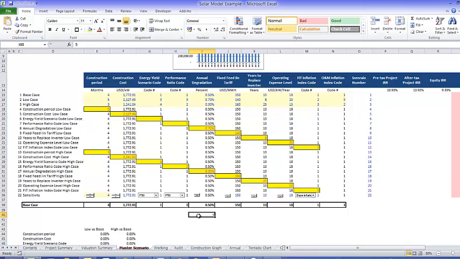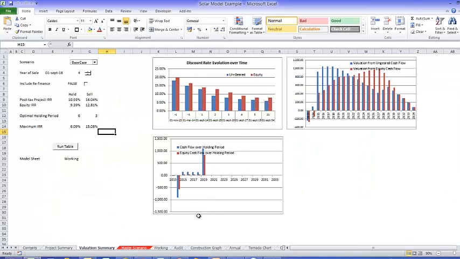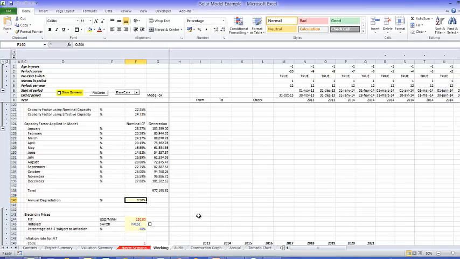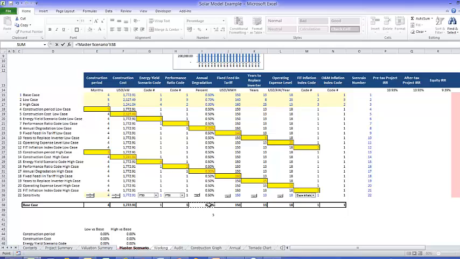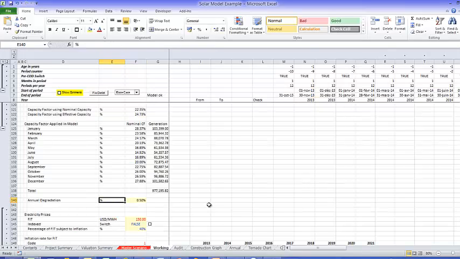Now that we've got the degradation set up, let's do the final step, which is the really important thing: this degradation should always come from the index. That should come from that area, so it comes from that master scenario. This should be red now, which again I'm going to show you in another video how to take a macro and associate that with the color of the sheet.